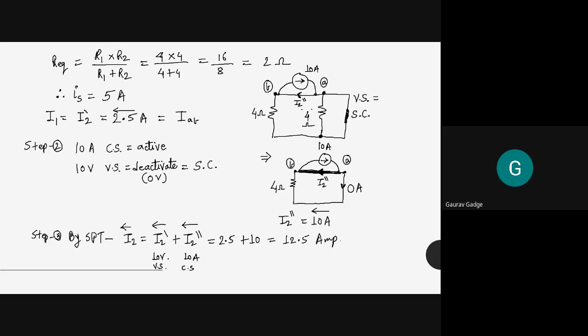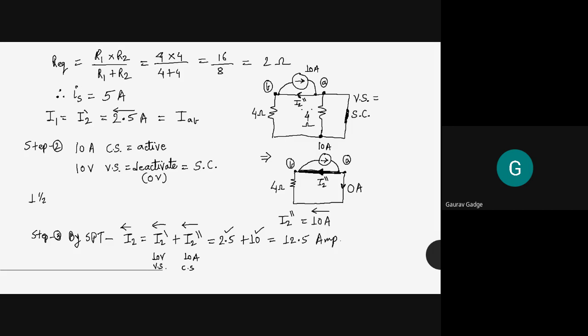So 10 volt voltage source की वजह से कितना करंट आएगा? 2.5 एम्पियर. So ऑप्शन में रहेगा 2.5, 3.5, 4.5, 5.5. So your correct answer is 2.5 एम्पियर. 10 एम्पियर करंट सोर्स की वजह से AB से कितना करंट पास होगा? वहां पर चॉइसेस होंगे, say 5 एम्पियर, 10 एम्पियर, 20 एम्पियर, 30 एम्पियर. तो आपका करेक्ट आंसर क्या होगा? 10 एम्पियर.